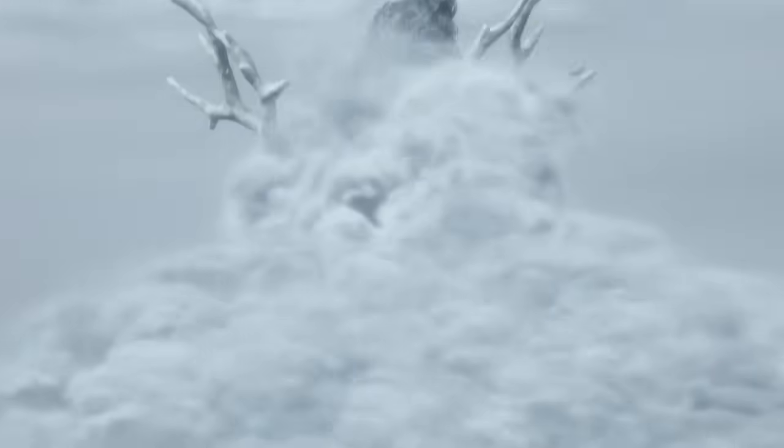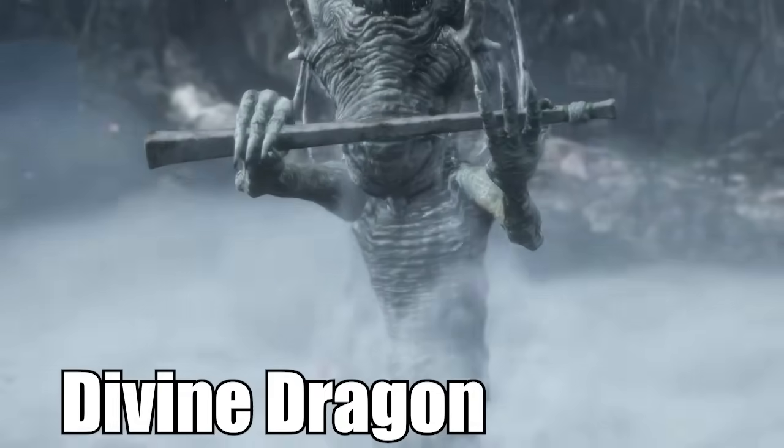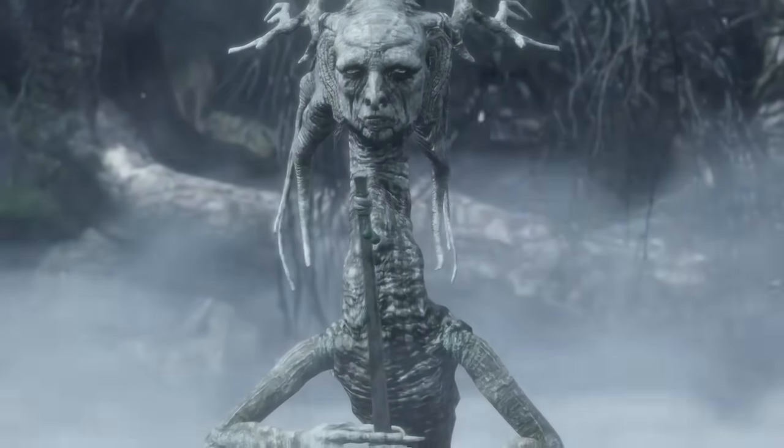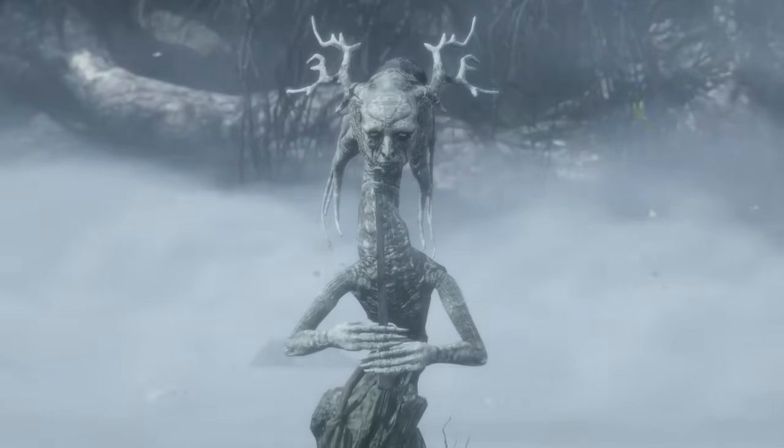And finally, reaching the end of the Fountainhead Palace, we reach the Divine Dragon, who is more a spectacle than an actual boss, and, well, it certainly looks spectacular. There are, however, two phases, and the first phase definitely lingers behind the second.